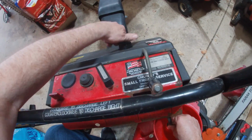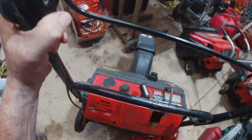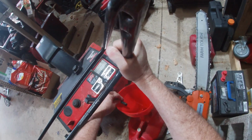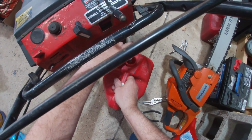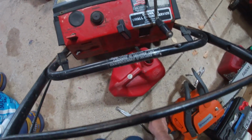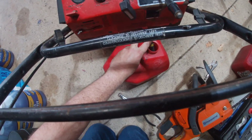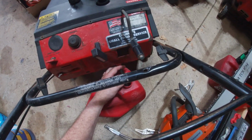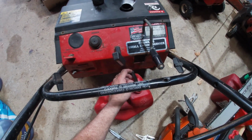Take off the... maybe the funnel is a little too tall. There we go. Yeah, it's leaking a little gas, but that's okay. Then what I'll do is I'll run this snowblower till it completely dries out the gas. I know this thing is beat up, but this thing worked really well this past winter.